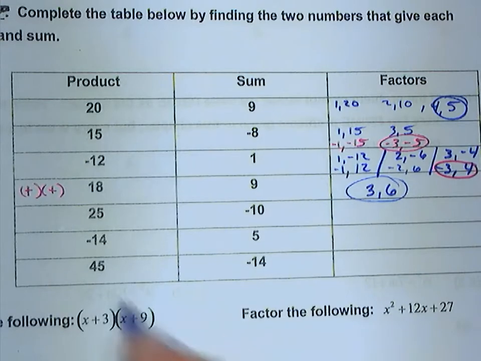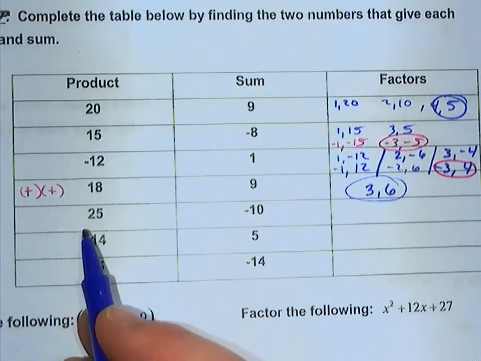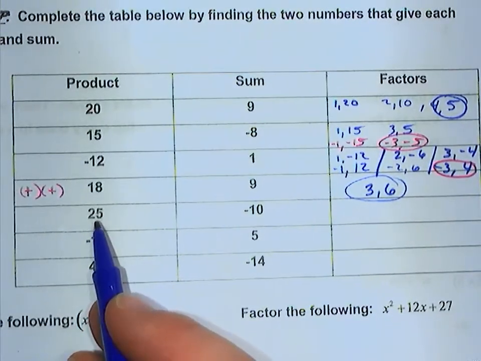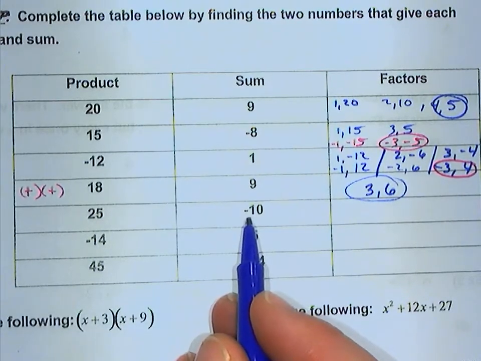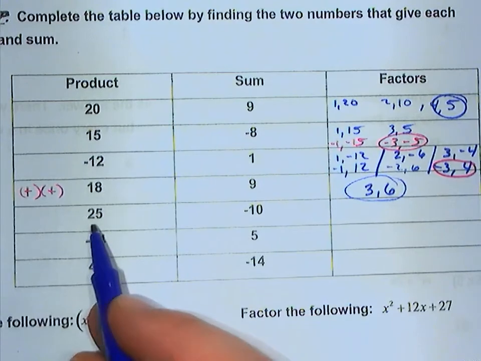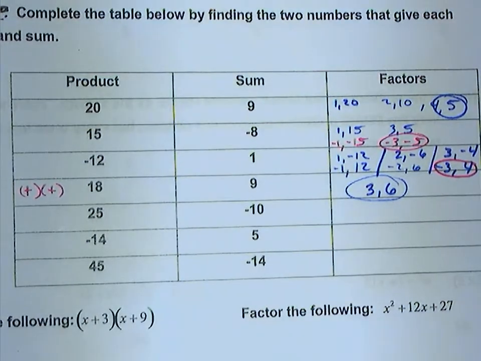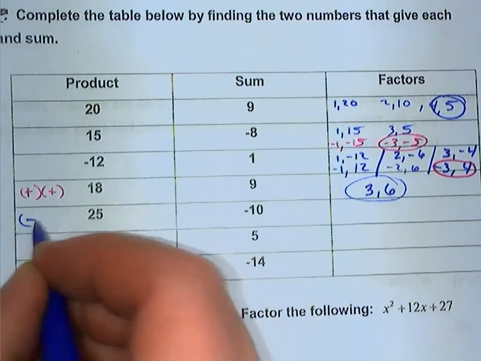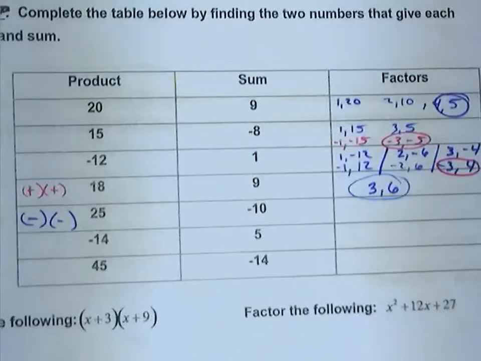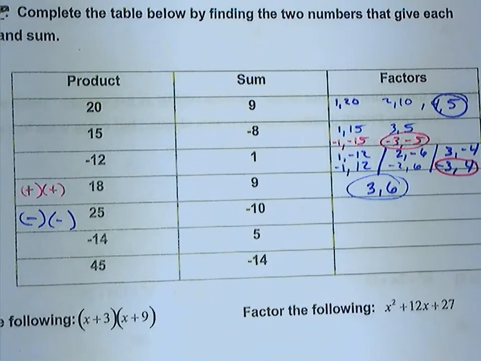I got 25 and negative 10. So can you guys think of two numbers that multiply together to give you a positive, and when you add them up give you a negative? When you do factors of a positive, they're either both pluses or both minuses, right? So it's positive times positive or negative times negative. If it adds up to a negative, guess what? They both have to be negatives. Does that make sense, Ivan? All right. Can you guys think of factors of 25 that add up to negative 10?